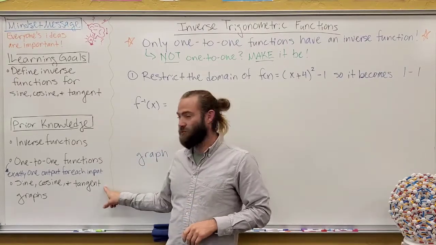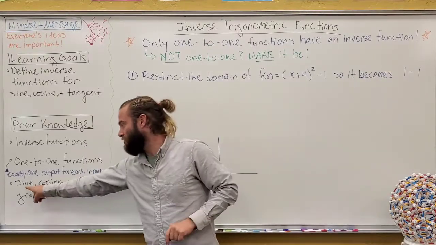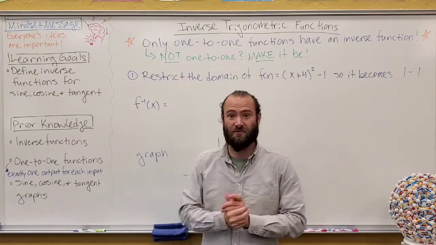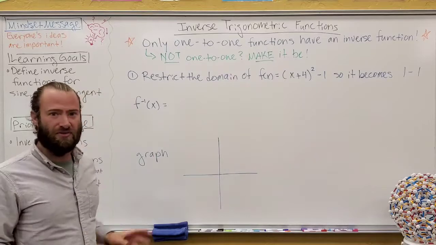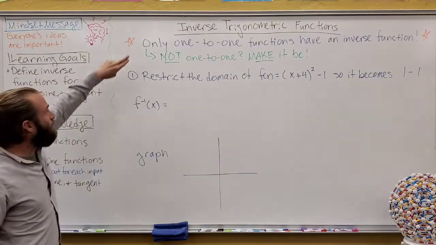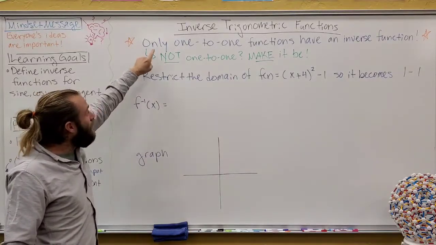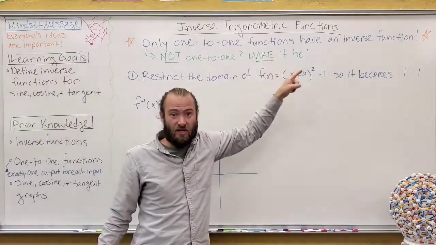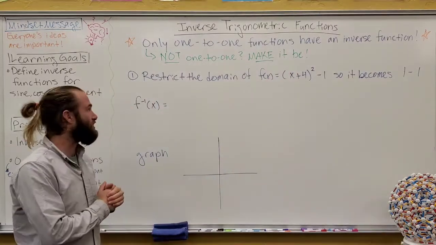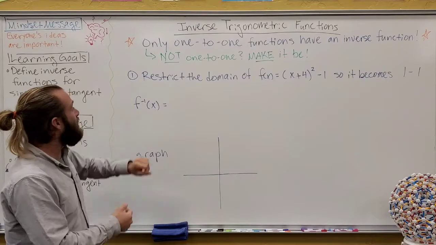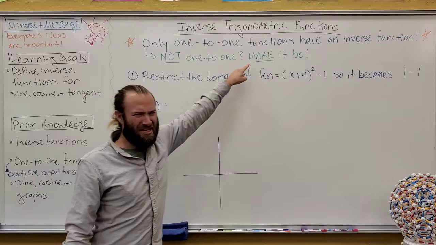And then, of course, since we're using this in relation to our trigonometric ideas, it's good to remember the sine, cosine, and tangent graphs for this lesson. Let's dive into an example of purely review here, actually. Important thing, though, I want to tell you, and this is big. Only one-to-one functions have an inverse function. Yes, this should have been something that you learned before when you learned about inverse functions, but I'm going to say it again, okay? And the good thing is, if it's not one-to-one, make it be.